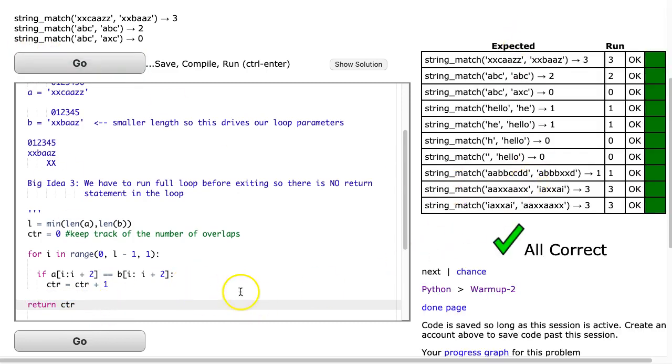And there it is. This is a really great problem. It highlights a lot of fundamental ideas, and I really do encourage you to stick with it. When you start dealing with loops and strings and lists, it can start to get a little challenging, but once you master this idea of loops and strings and loops and lists, you are going to be able to tackle a whole wide variety of problems.